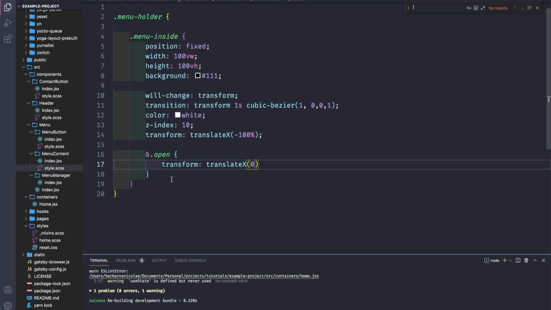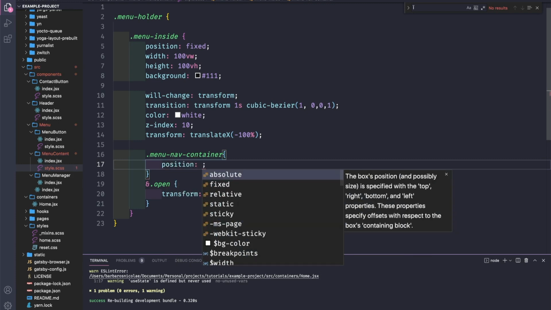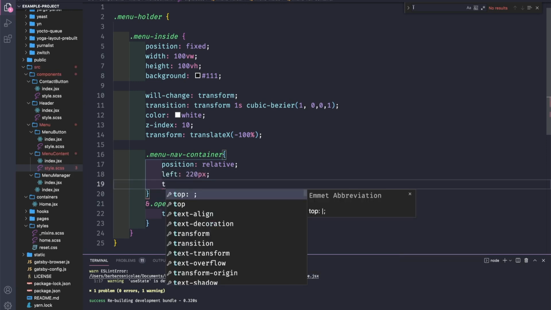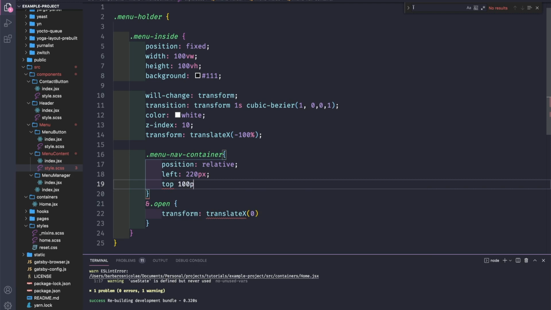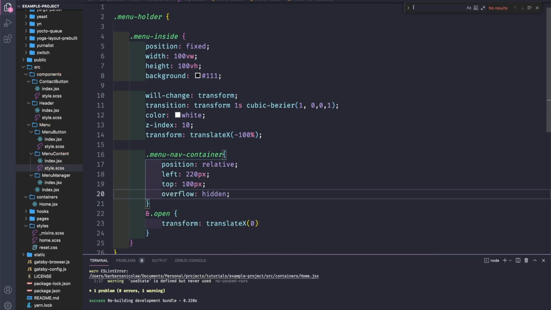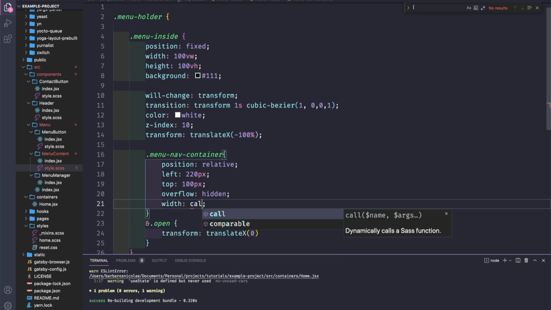Let's go further. Of the container, which holds all of the texts, we have the position relative. We have the left to be 220 pixels, the top to be 100 pixels, and the overflow hidden, needed for animations, and width calc 90 viewport width minus 260.